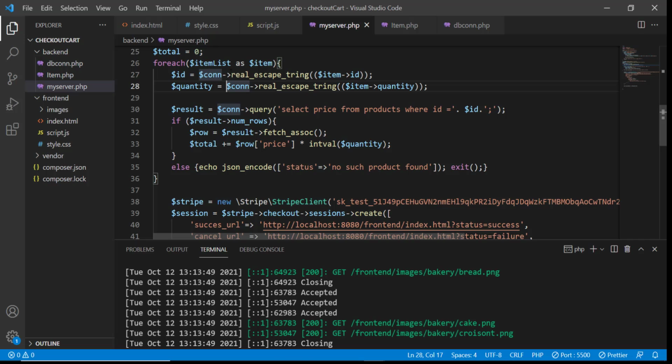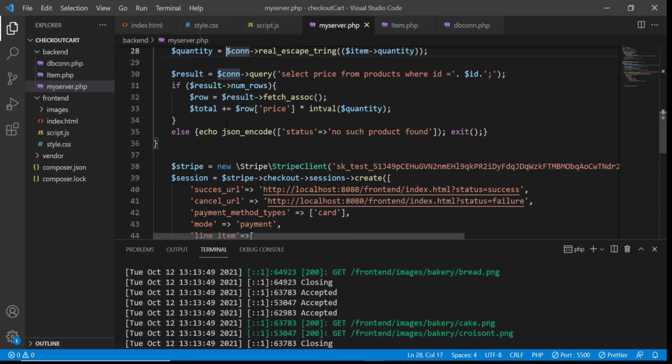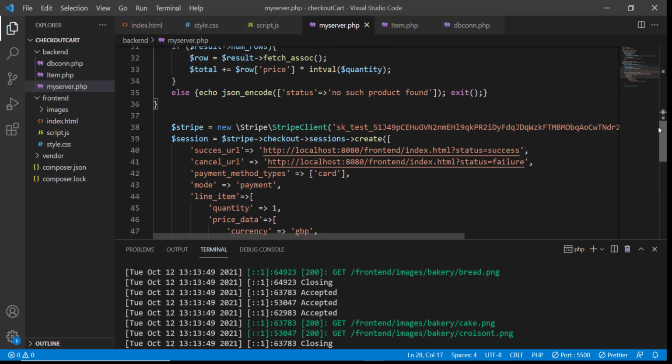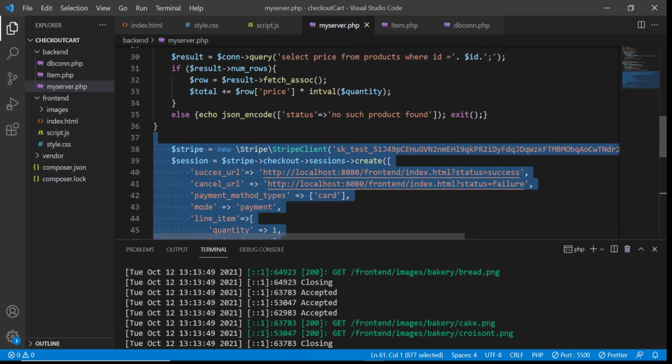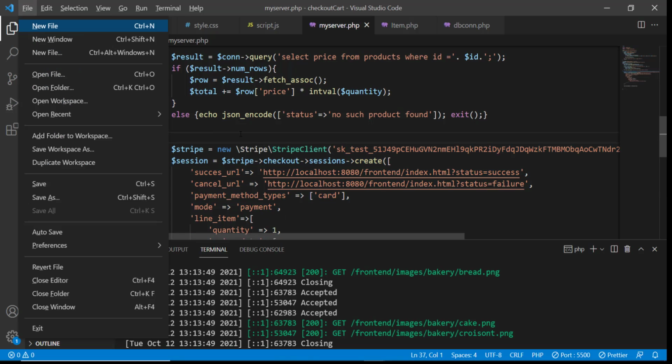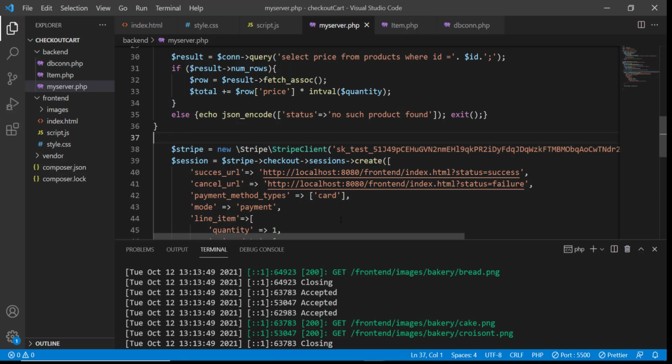So while I am iterating through this item list array, going through one by one each of those elements, extracting the IDs, then fetching the price from the database and accumulating in the total variable, only when we are done with this iteration do I want to create the stripe variable. By mistake, I had created this whole thing inside that iteration as well. So that's why I removed that curly bracket and put it over here. And let's see how many more mistakes I have made.